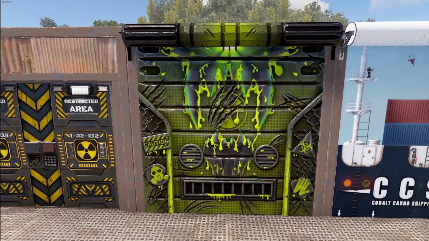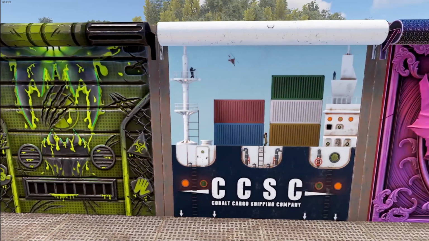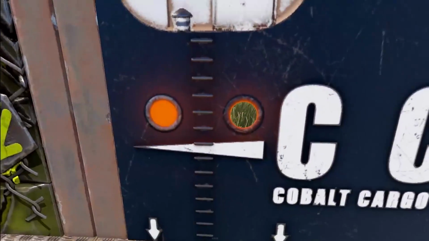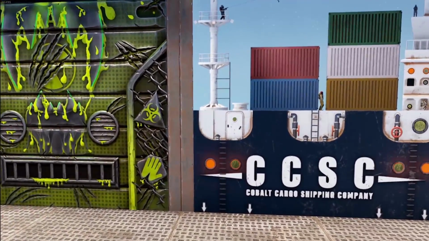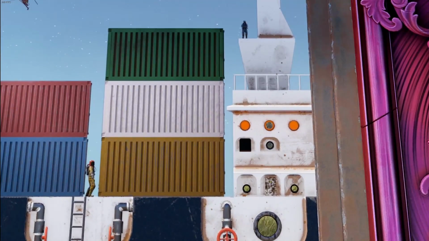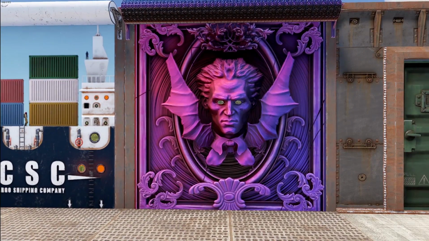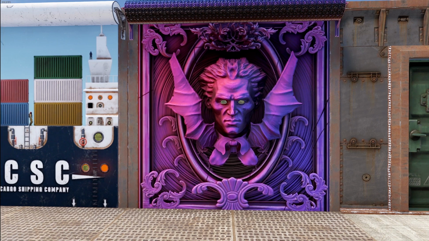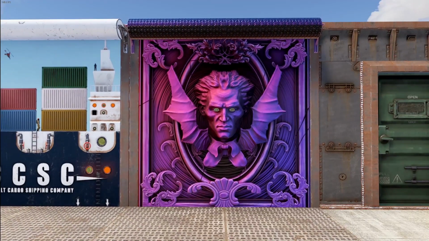Moving on to our garage doors, we've got the Toxic Wolf garage door. The CCSC garage door has two versions. One does have some transparency holes. You can basically peek through all the little portholes, which is an interesting take. Then speaking of peek holes, we've got another garage door with some crazy peek holes, the Nightmare garage door. It also has a version without, just in case Helk doesn't like it.